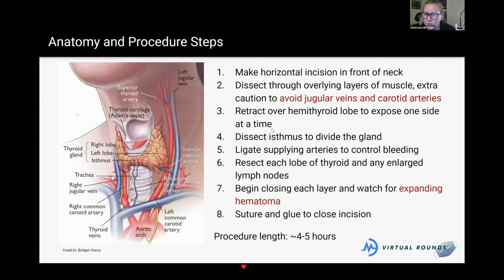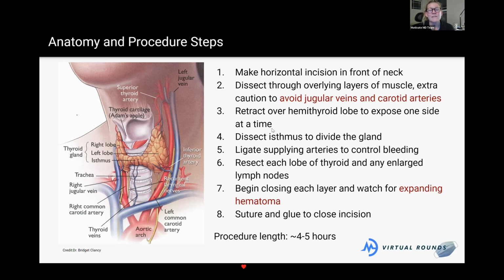Megan is asking, would you always put a drain in for the excess blood? That's a great point. So I would say that in other neck surgeries that I've seen, they do put in a drain to help get any excess fluid out of the neck. But with a thyroid, typically it's more anterior and your incision is pretty small, actually. It's probably less than 4 inches. So there's not a whole lot of room in there.